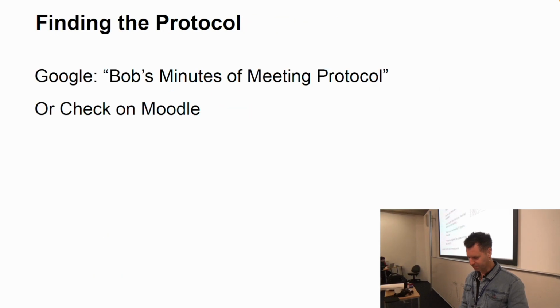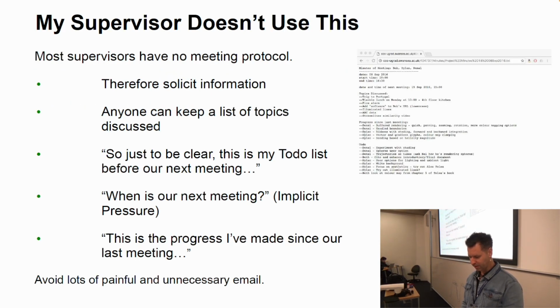Good? By the way, when you follow this protocol, you will avoid lots of painful and unnecessary email. The number of emails that you have to send back and forth will shrink dramatically. Otherwise, you're sending lots of email back and forth to try to get this information. Like, dear Bob, when is our next meeting? That's a horrible email to be sending back and forth. Horrible.